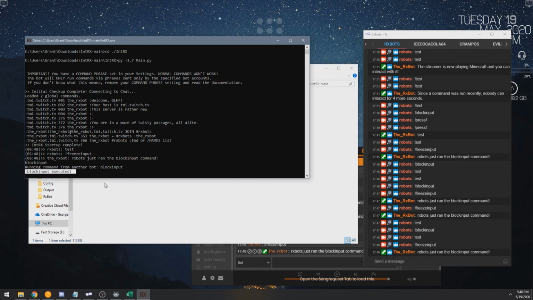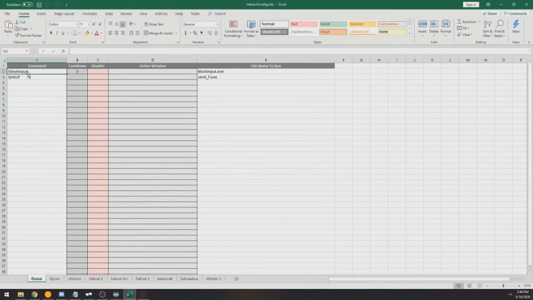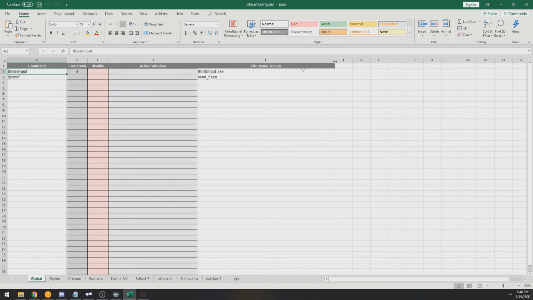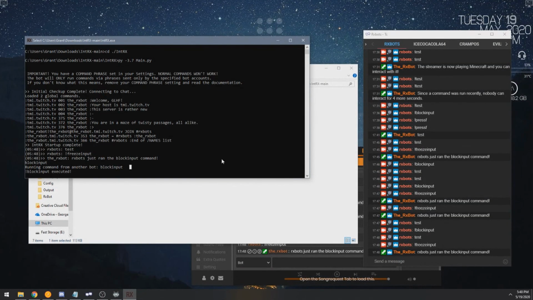Awesome. So from there, we can customize it however we want. Now, I just use this for a global script, but you can use this for pretty much anything. So I can have it running !test in Minecraft if I wanted to. I could have it running !gold in Skyrim if I wanted to, or pretty much anything else. That's all I'm going to cover for this video.